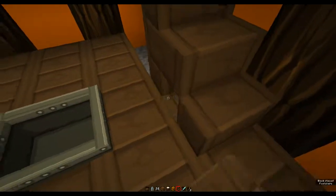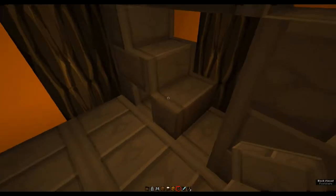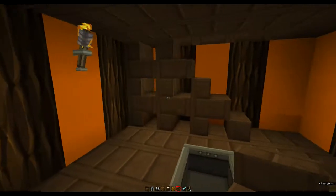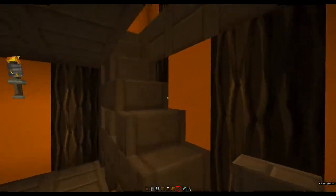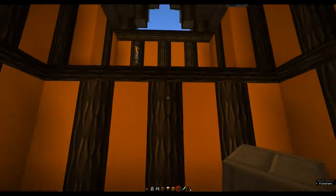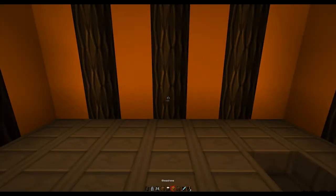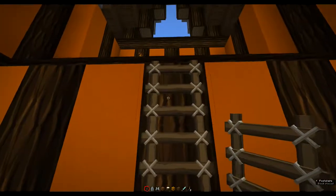Now you can decorate these a little bit better. You can do whatever you want. You can put solid blocks. It kind of looks neat to do stairs like that. It looks like a wine rack containers. So there you go. And the reason I wanted them here on this side is because this level is going to be the only level that we're going to use a ladder to get up. I can't figure out a better solution.